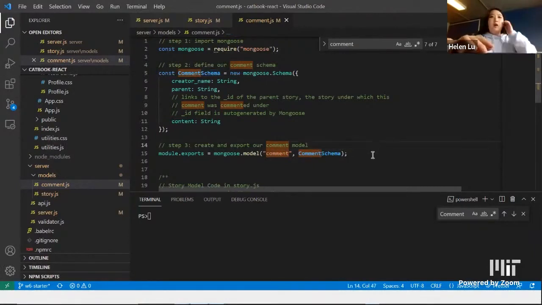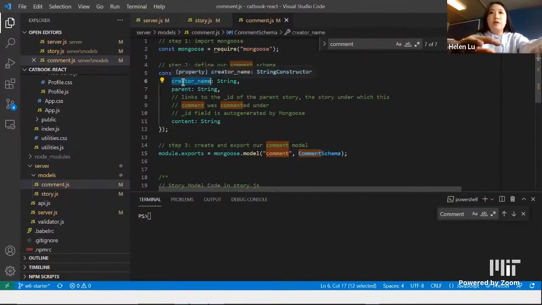And what that means is that all of the JavaScript objects in our collection must follow this schema. So they must have a field called creator name, parent, and content, and all of these fields must be strings.